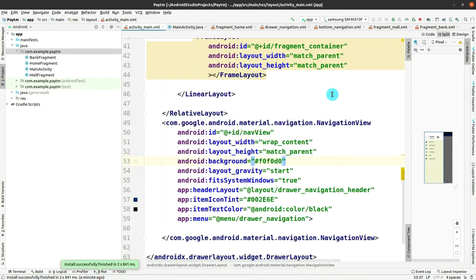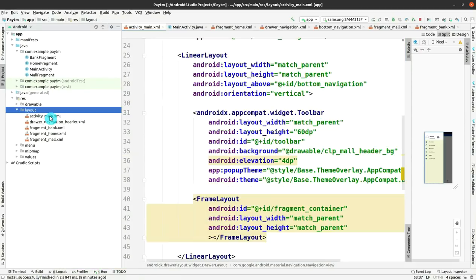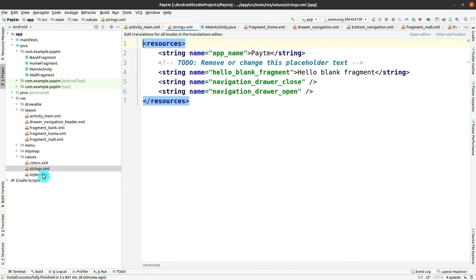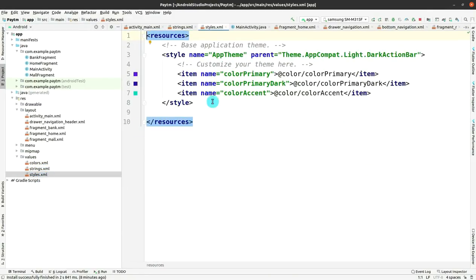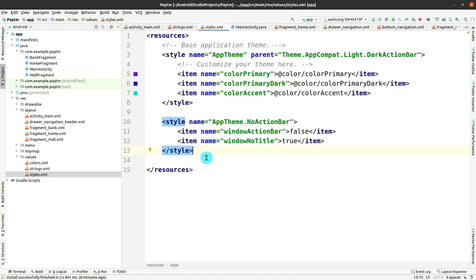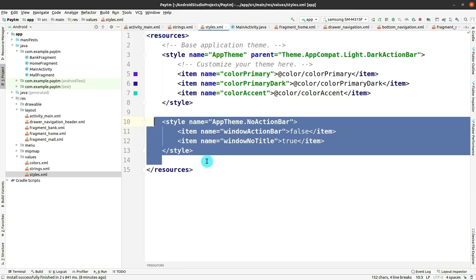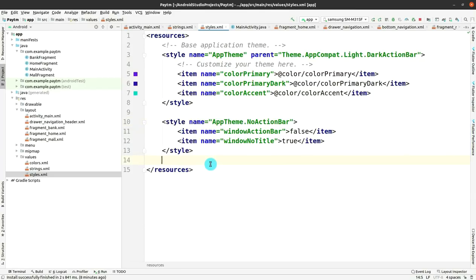And now also there are some problems, so let me go to the values, and within the values I'm in the styles, and let me add some styles. You have to pause the video and just write this style name AppTheme.NoActionBar, and within this two items will be added.